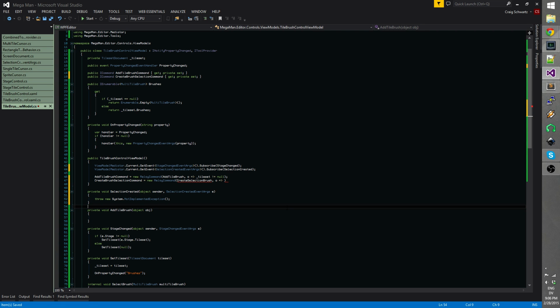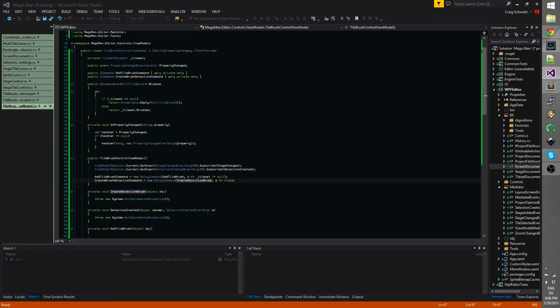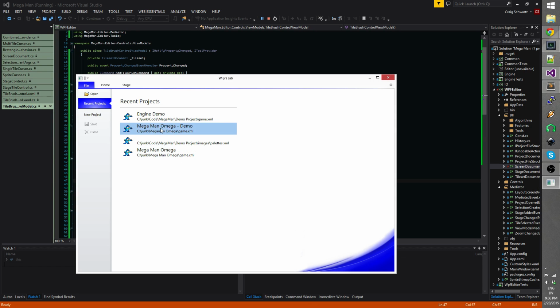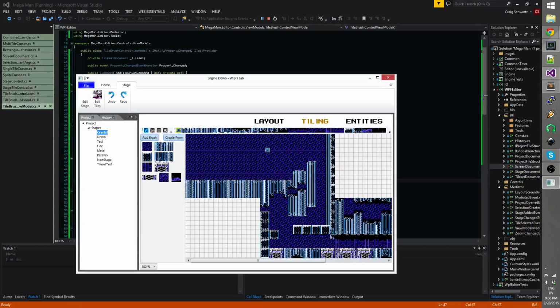Okay, for a new person, to catch up, what I'm doing here is, in the editor, actually, I'll just try to show you. This is my editor, and right now, I'm working on these brushes over here. So you paint your Mega Man levels in here, and these are brushes that are composed of multiple tiles to simplify drawing things like this big box that's made out of 4 tiles, so you don't have to draw each of the 4 individual pieces like this.